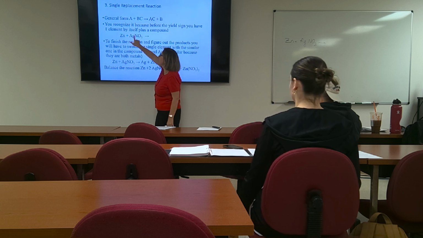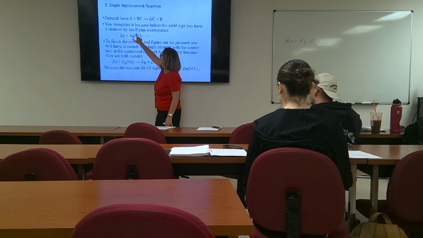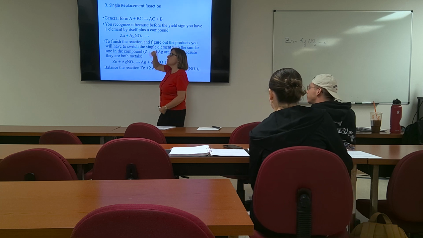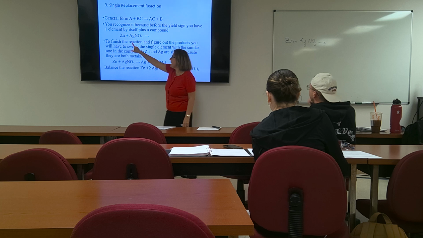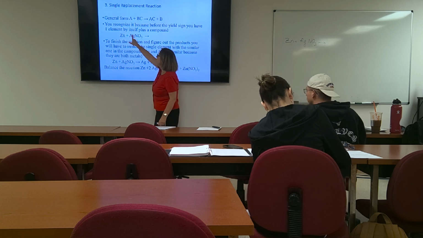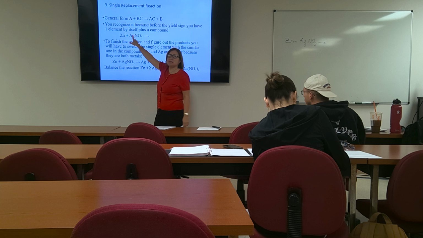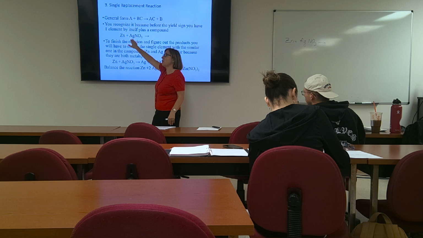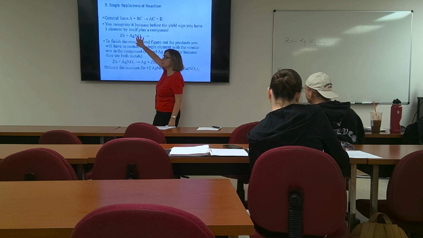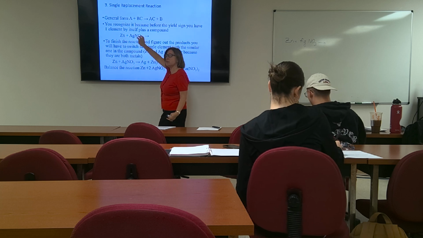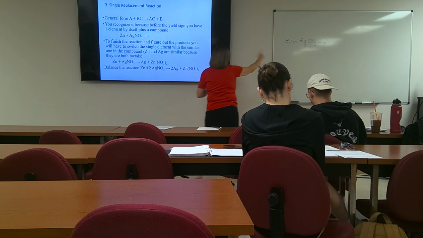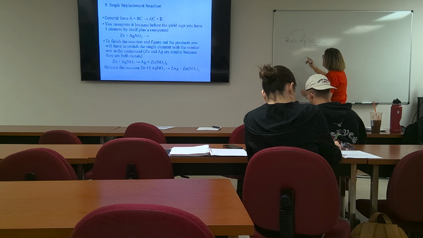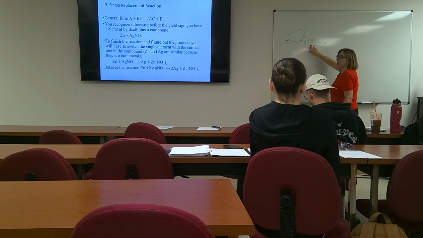B and C are the ions. Silver would be your B, NO3 would be your C, right? So the cation followed by the anion. In a single replacement, the element that is by itself will switch with the other element that is in the compound, one of the ions. If this is a metal, it will replace a metal. If this would have been a non-metal, it would have replaced the anion that stands on the side of the non-metal. So if I am to write this here, and I'm replacing silver with zinc, zinc will combine with NO3.